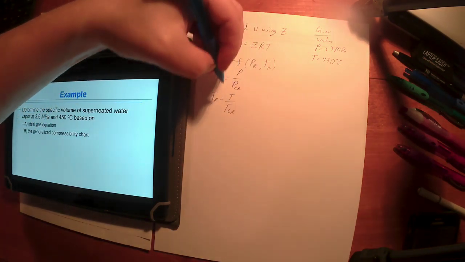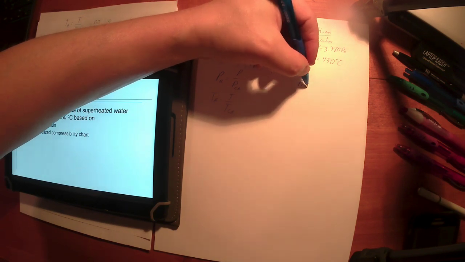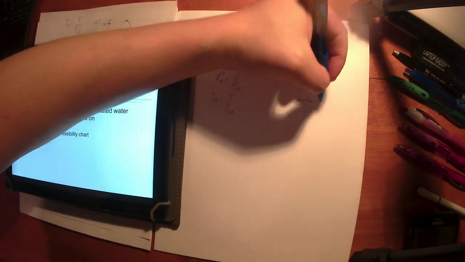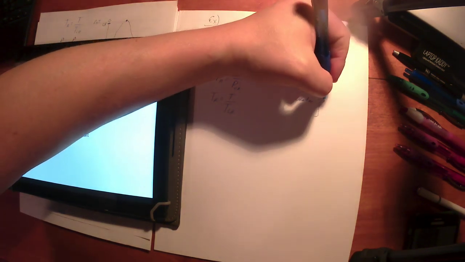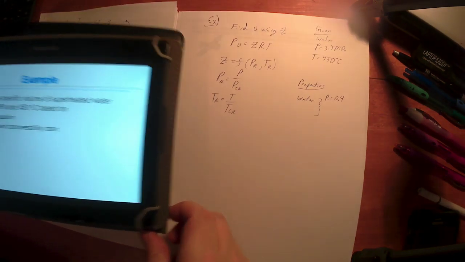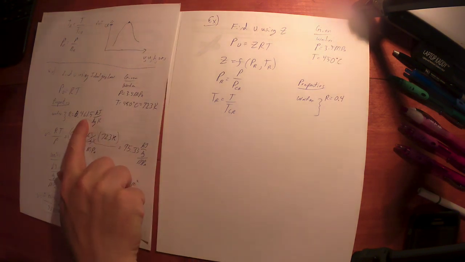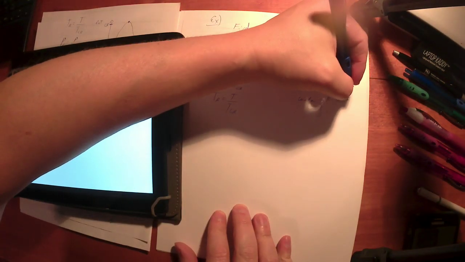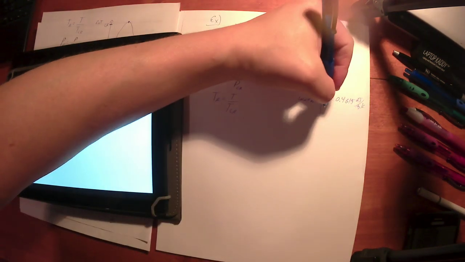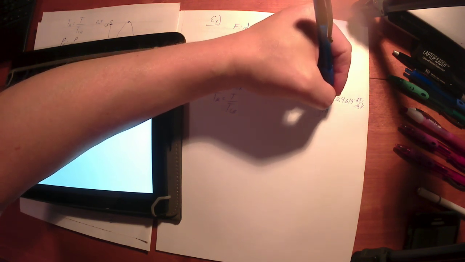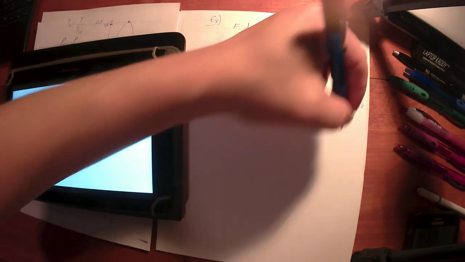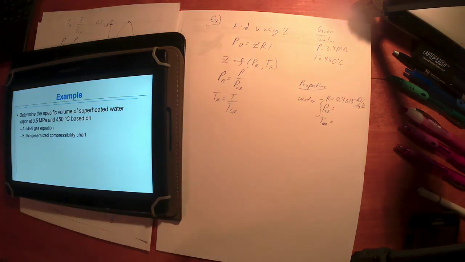Well, I have water, right, so properties, I'll put those over here. And so I have water. That's really all I would need to know to look these properties up. We already know the R value. We said it was, if memory serves, 0.4615. We know we're going to need that. That's kilojoules per kilogram Kelvin. The critical pressure and critical temperature I would find in the same table A1 that I just used to find my R value.